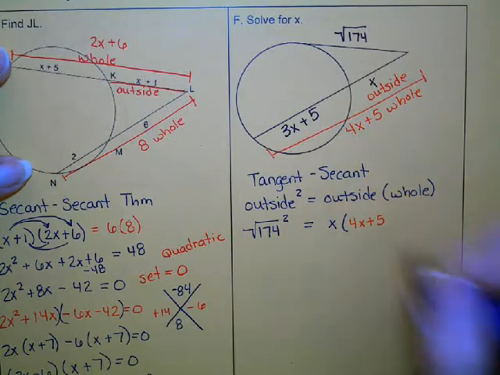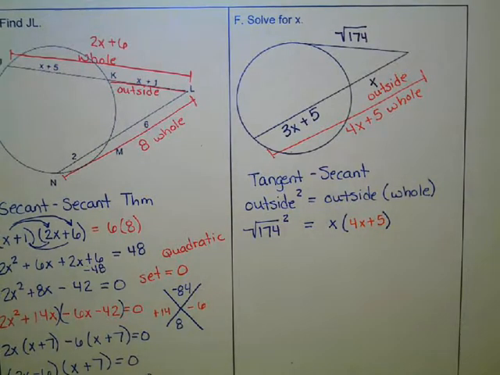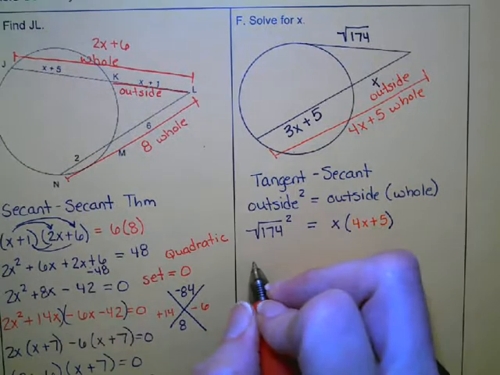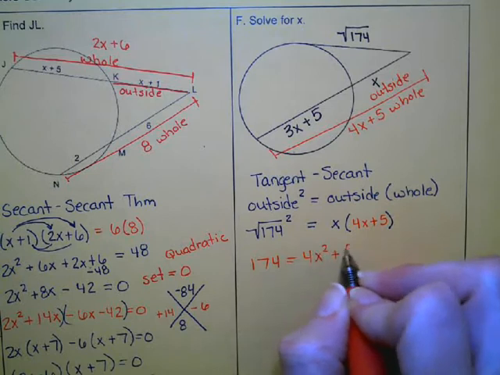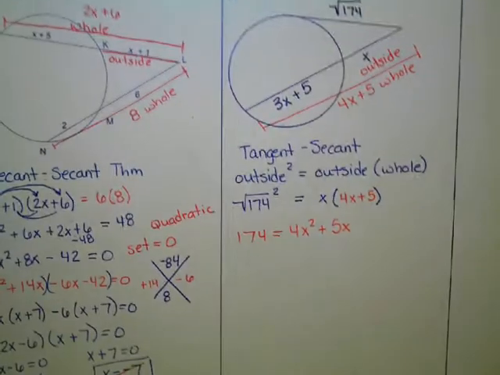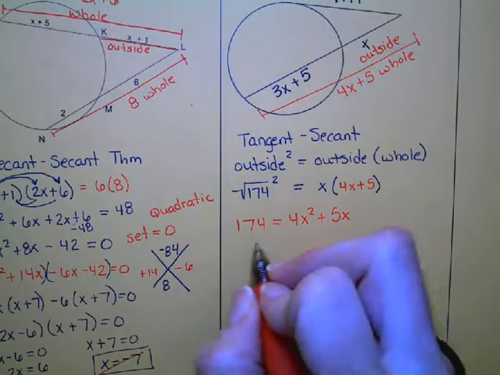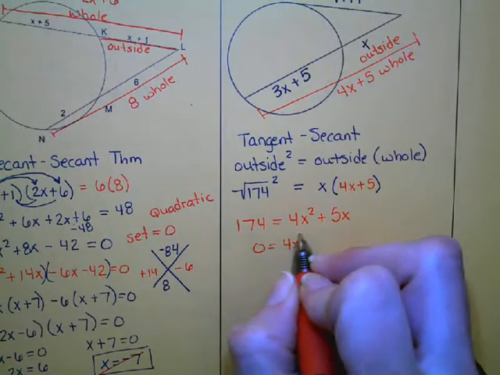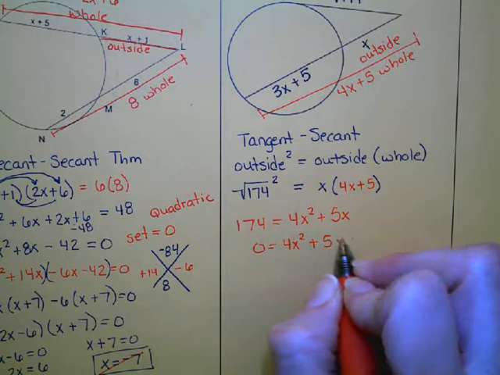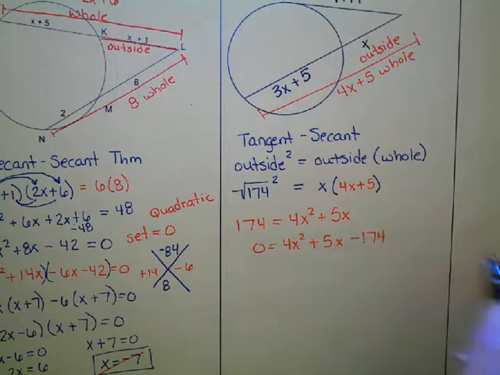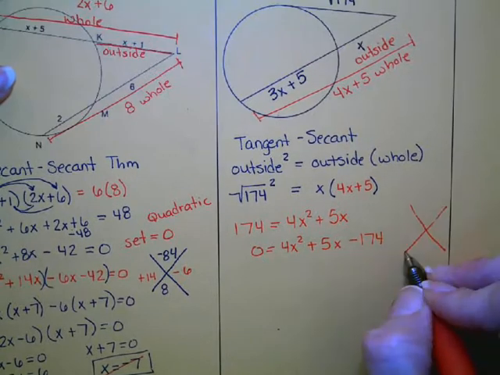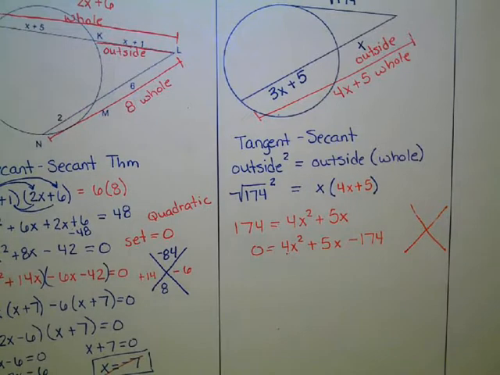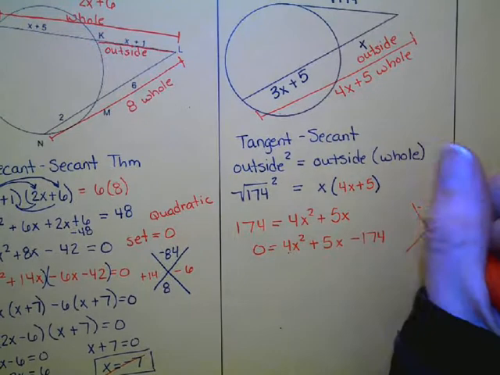Okay, when you square a square root, it just cancels each other out. So this is 174 equals 4x squared plus 5x. Again, when you have an x squared term, this is called a quadratic, so we need to set it equal to 0. I'm going to go ahead and subtract that number to the other side. And set up my numbers here. This one, unfortunately, is really big numbers. When you multiply 4 times negative 174, you get negative 696. And 5 is our bottom number.